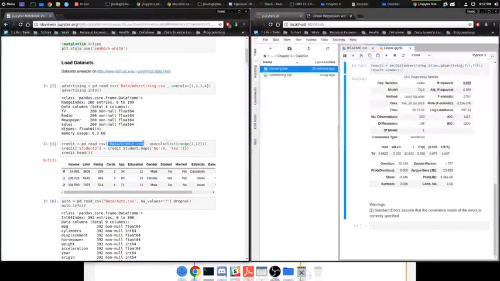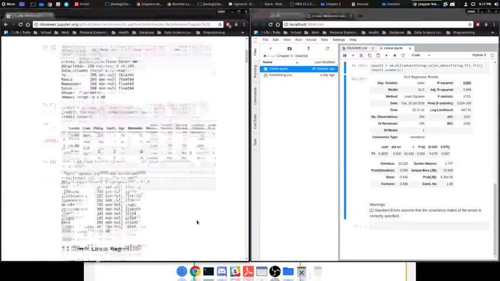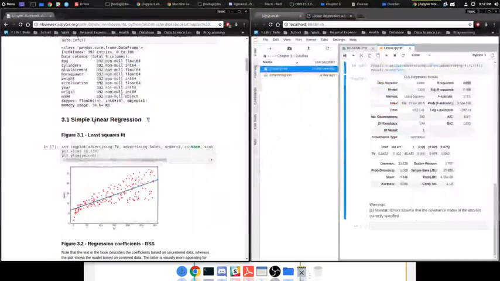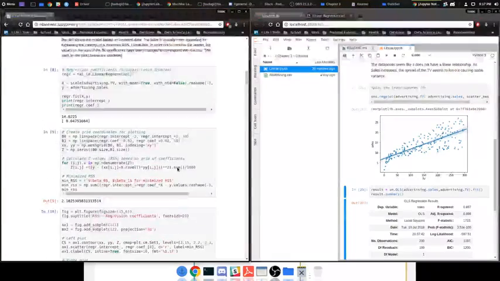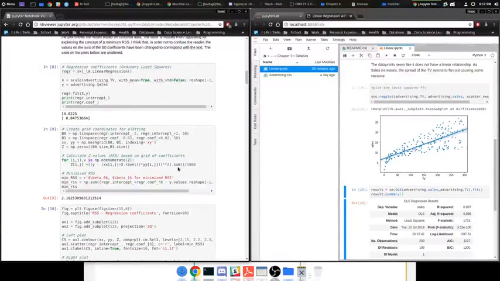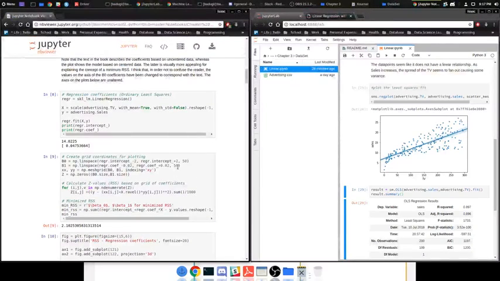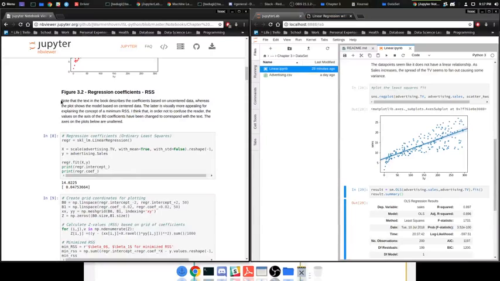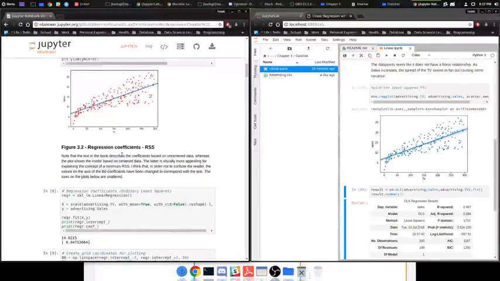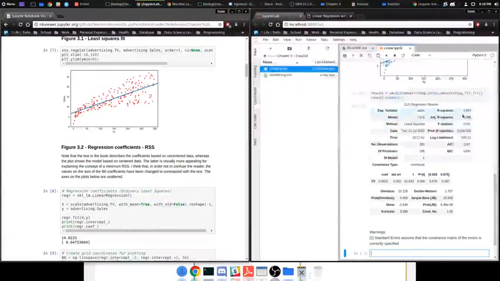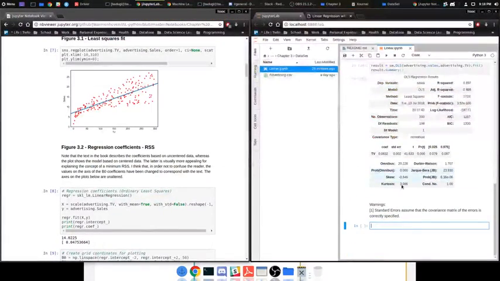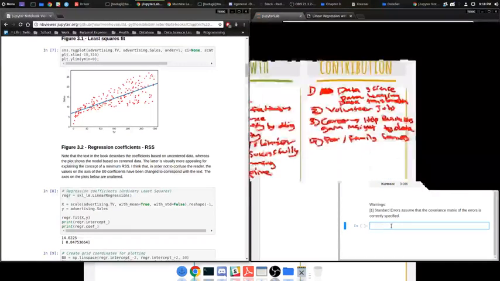What is this? So yeah, he's using simple linear regression. He uses Seaborn, that's where I got the plot from. He has the regression coefficients, the RSS. Oh, that's how you calculate the RSS. Okay, so that's what I want to do next. Since I already have R squared, I want to calculate the RSS, because there's no RSS in this summary, so we're going to have to figure it out ourselves.